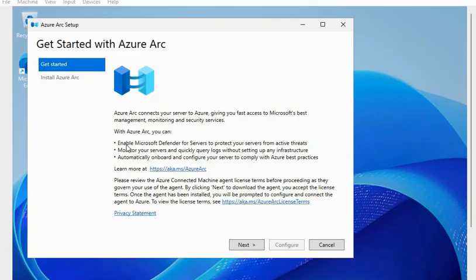With Azure Arc, you can enable Microsoft Defender for servers to protect your servers from active threats, very important, and monitor your servers and quickly query logs without setting up any infrastructure. It automatically will onboard and configure your server to comply with Azure's best practices. It sounds very interesting, so let's go ahead and click next.